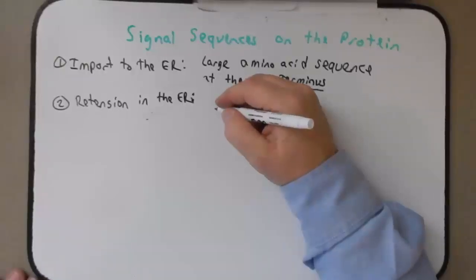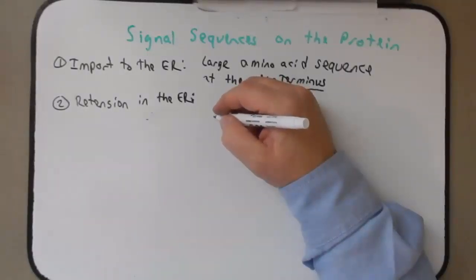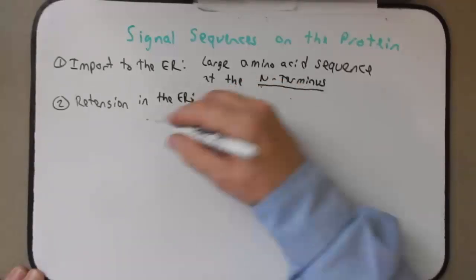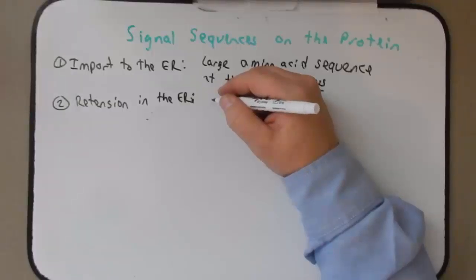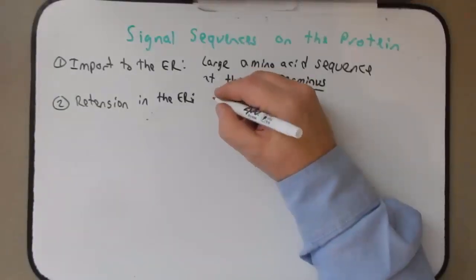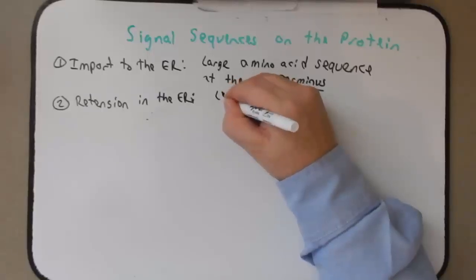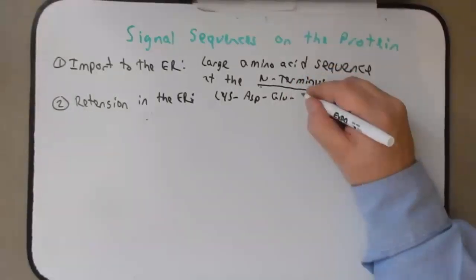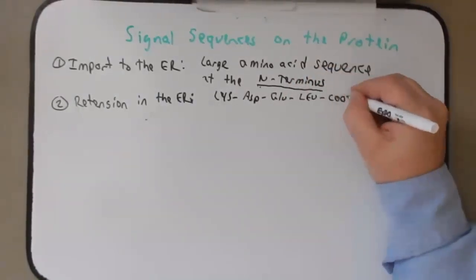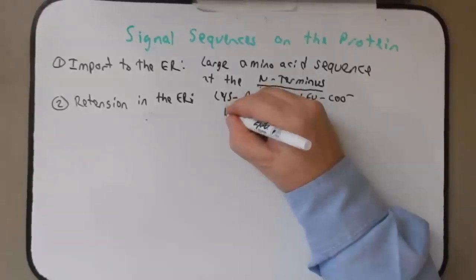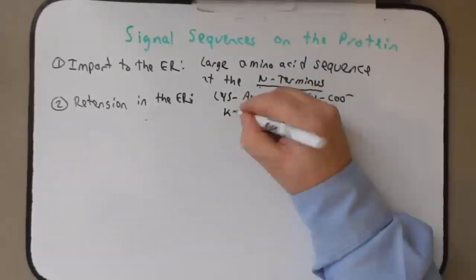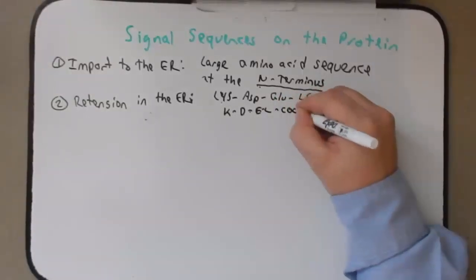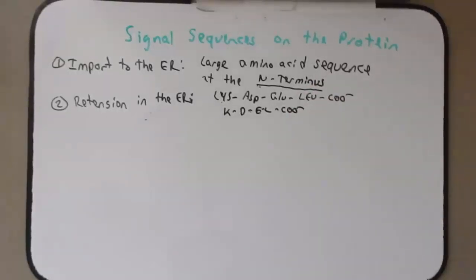Next, let's talk about a sequence that is necessary for retention in the ER. These are important because there are some proteins that need to stay in the ER, and because of the nature of their function, sometimes they're associated with vesicles that temporarily leave the ER. But in order to get back, they have to have a very specific signal sequence at the C-terminus. And this sequence is a short one, so you should remember this one. It's called lysine, aspartic acid, glutamic acid, and leucine. It's right at the C-terminus of it. It's often just referred to as the KDEL sequence for the single letter abbreviation of each of these amino acids. So often we just refer to this as a KDEL sequence.